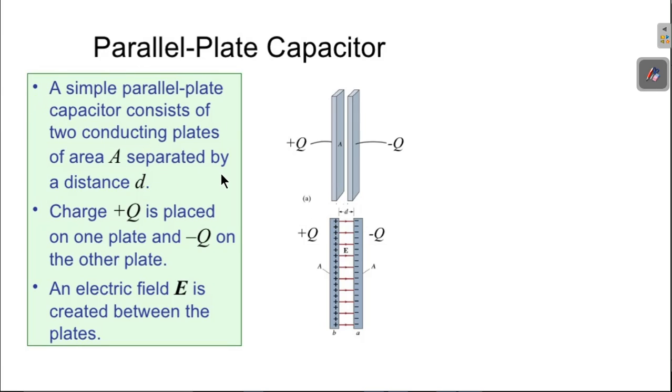To explain this picture, A represents the area of the plates, D represents the distance, Q positive are your positive charges, and Q negative represents your negative charges. And that E right here in the middle is your electrical field. You already know that the arrows are pointing that way because they come out of the positive and are trying to go into the negative. We have learned all of these.